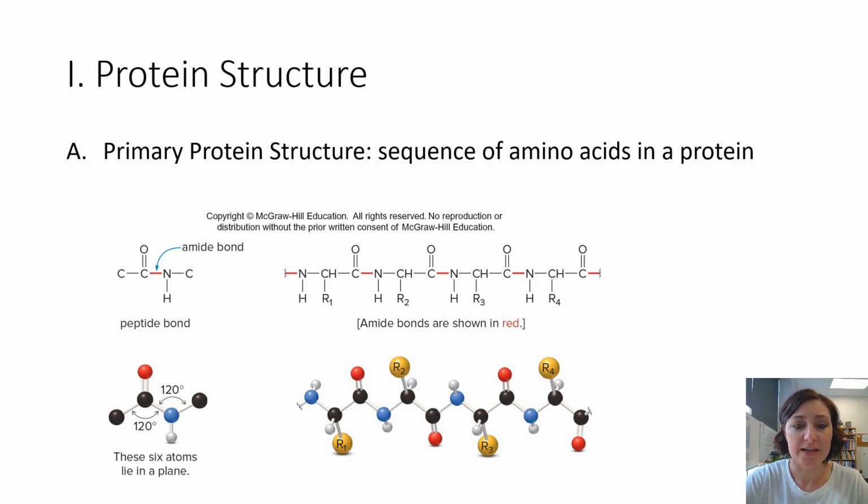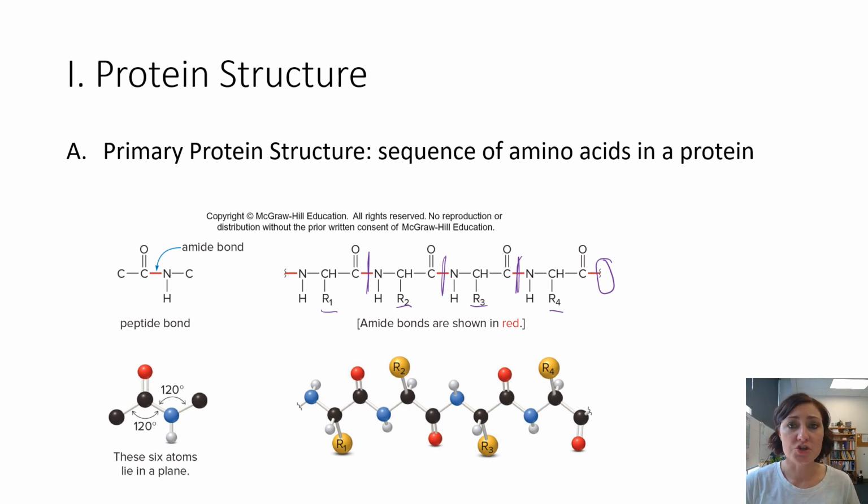Again, from the last podcast, we talked about how to look at a polypeptide chain to figure out what amino acids are in there. So we just draw our line at the amide bond between the carbonyl and the nitrogen. They're using R1 instead of an actual R group for an amino acid. There are 1, 2, 3, 4 different amino acids in this chain. These little squiggly lines just tell us this is a polymer and this chain would continue on.